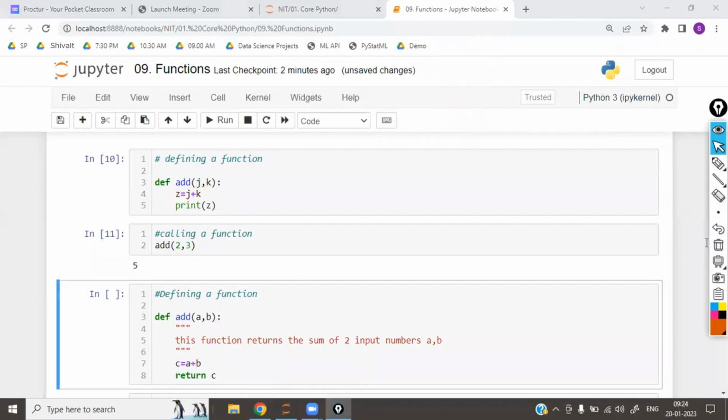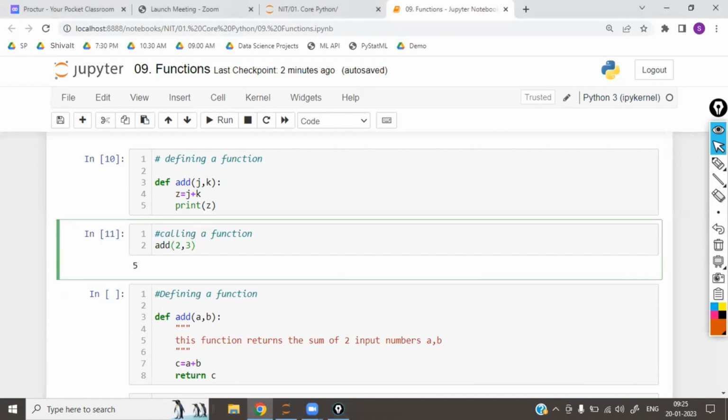Is that clear? So the number of arguments while defining the function and while calling the function should be the same. For example, if you have created it with 1 argument, you have to call with 1 argument. You have created with 10 arguments means you have to call with 10 arguments. You have created with 0 arguments means you have to call with 0 arguments only. It depends on how many arguments are there inside the function.